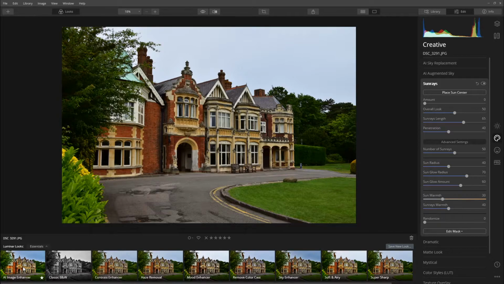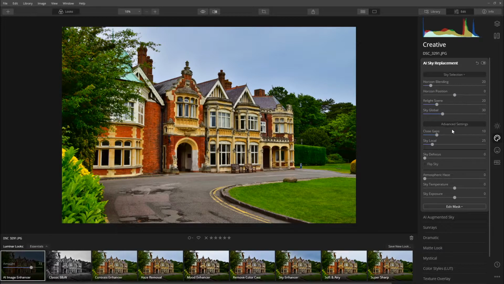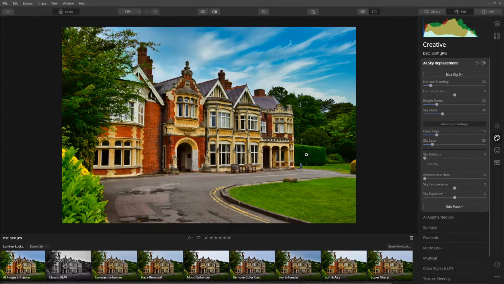So with the AI image enhancer, we will click that, and immediately it brings out the red of the brick and the yellow of the sandstone. Probably a little bit too vibrant, so we'll just ratchet it down a little bit to a level about there. The next thing is the sky's pretty uninteresting here. So using the sky replacement tool again, we can put a replacement sky, and I'll choose Blue Sky 5, and we put some wispy cloud in the sky, and already that sort of lifts the photo a bit.